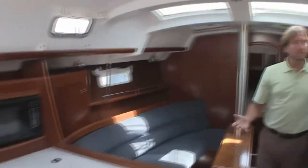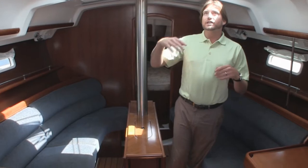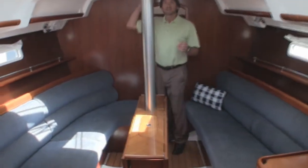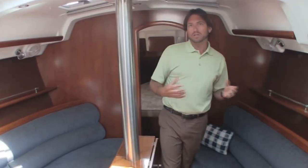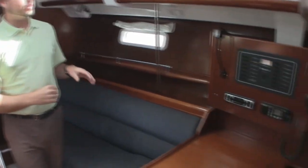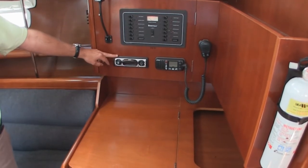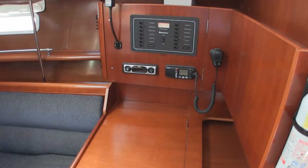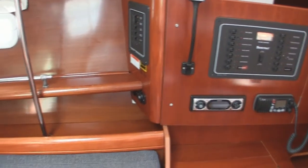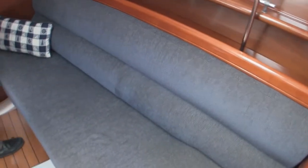Just forward of this, we're coming into the salon. The salon itself has really nice blue fabric and is in pristine condition — very well taken care of. I'm six-foot-one and the headroom that this boat possesses is quite unique, and this carries all the way up forward to the forward bulkhead. If you're tall and looking for a boat that possesses good interior volume, I definitely think you should look at this 343. Just across to the starboard side is our electrical panel — we have our 12-volt electrical panel, our ICOM 402 VHF, our Sony CD player with AM/FM. Behind this is our 110 breaker system with AC input, water heater, battery charger, and all of your AC outlets. Notice the attention to detail on the fiddles and the grab handles. We have storage underneath each berth seat.